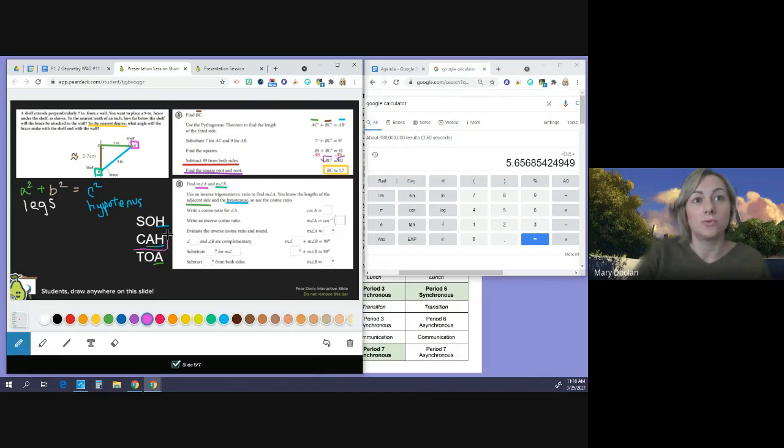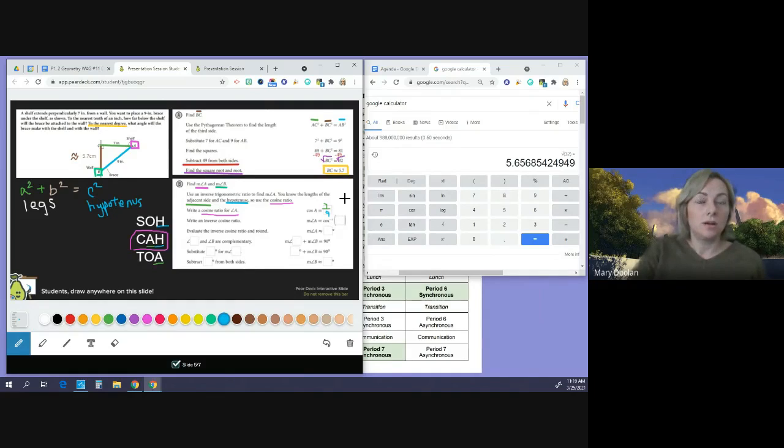So we're going to use cosine. That's where we're going to use the cosine ratio to find the measure of angle A, right? Because we have adjacent and hypotenuse. And we just plug that ratio in. The ratio is just writing adjacent over hypotenuse, which is 7 over 9. So right here, cosine of A is just going to be 7 over 9.